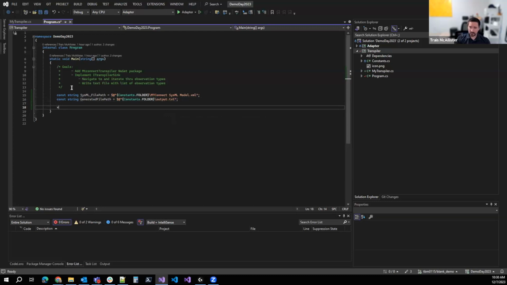Okay. So now we're going to get into firing up the transpiler and then providing it this sync and then running the transpiler to generate that sync.